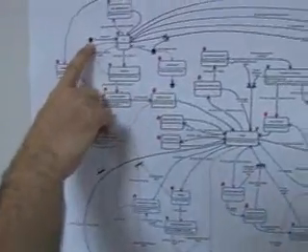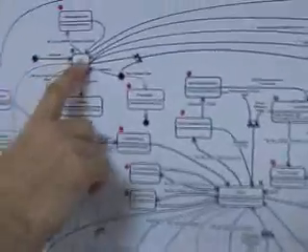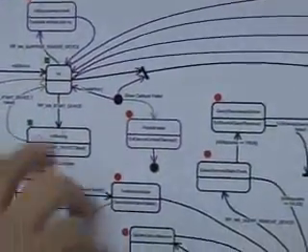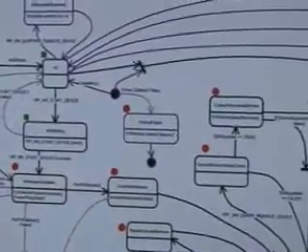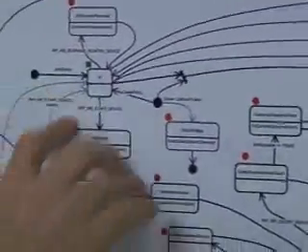Let's do it. So what happens is your device gets added to the system, right? So this is your standard notation for the big black circle. We get an add device, we get into an init state. Visio has a wonderful bug where it decides every once in a while to chop off the last letter of a certain state. So this is actually init, not init. All right. Let's fix that.